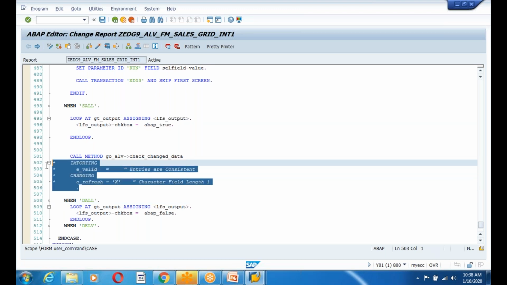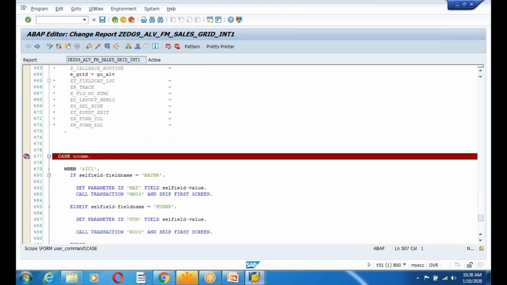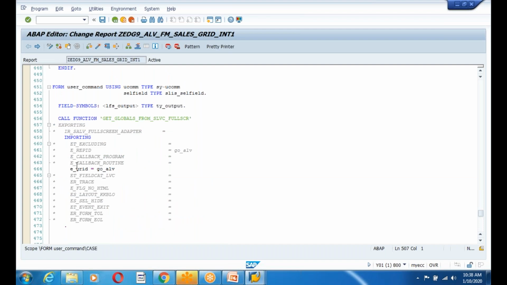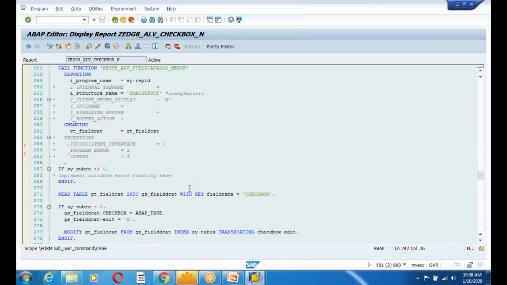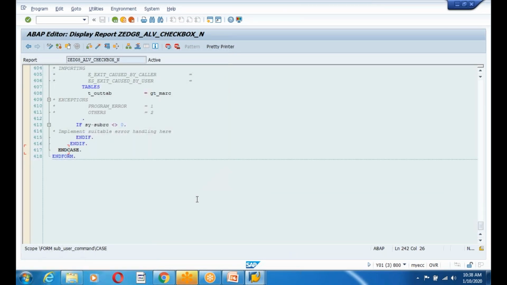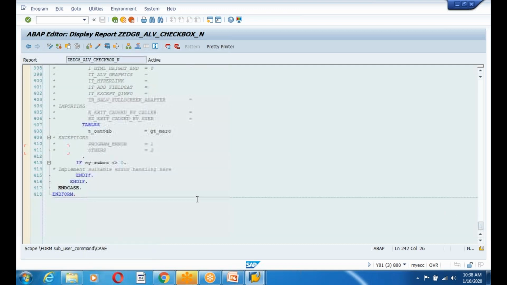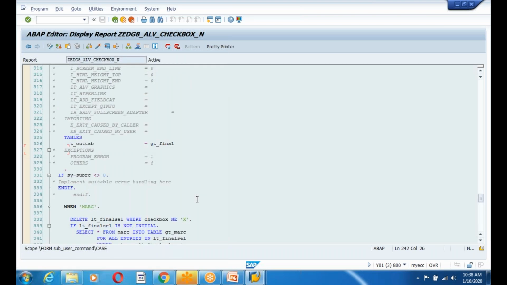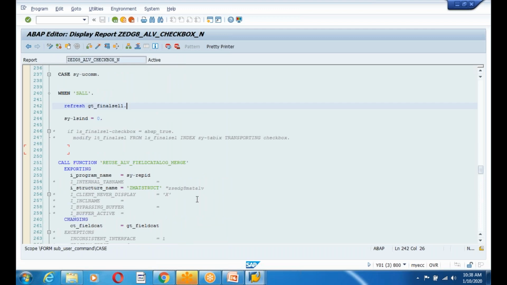I think, do we need to pass this? So we get an object and we use that method. Let me use that. This is a normal report.